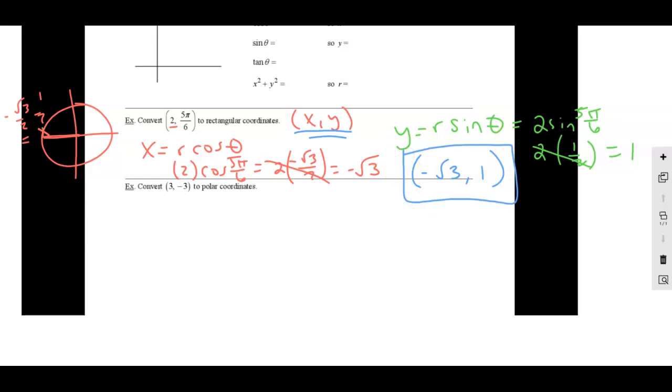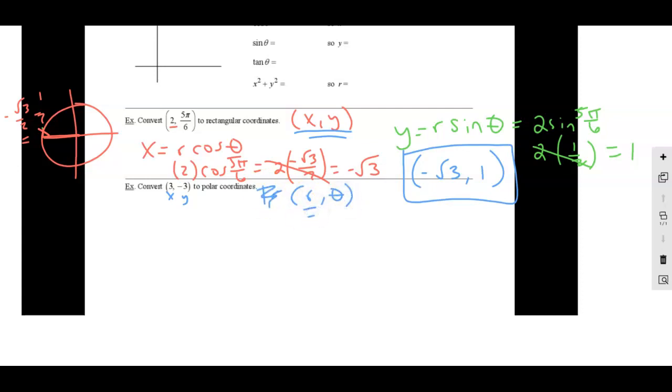So if you know x equals r cosine theta, and if you know y equals r sine theta, then switching from polar to rectangular is very easy. You just have to know some unit circle stuff also. But what if we wanted to switch backwards? What if it gave us an xy rectangular or Cartesian point, and what if it wants us to switch to polar? So it wants us to have r, theta.